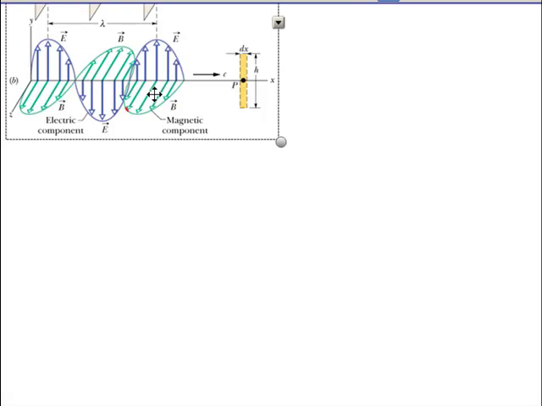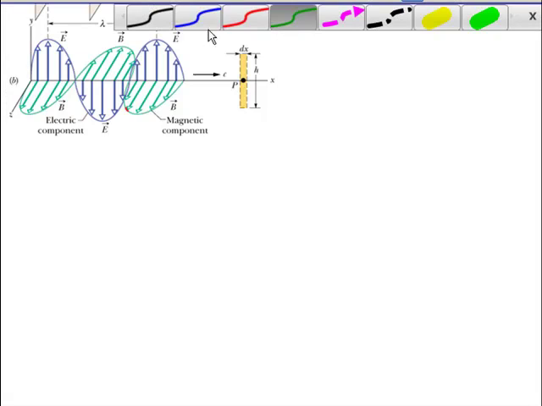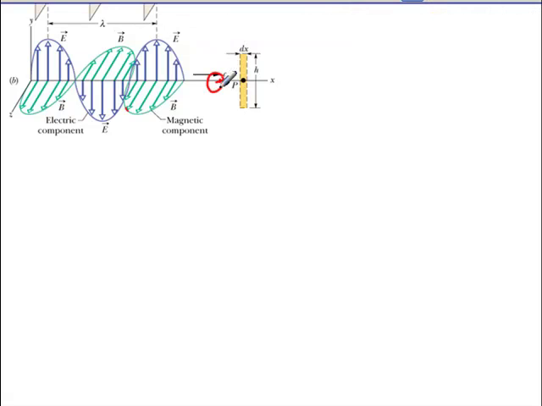So now let's consider this wave traveling in this direction and imagine what it does to a charge. Let's suppose I have a small positive charge here, and that positive charge is in a slightly resistive medium. The reason for the resistive medium is so that this moves in time with the electric field. In other words, so the velocity will be proportional to the electric field rather than just the acceleration.